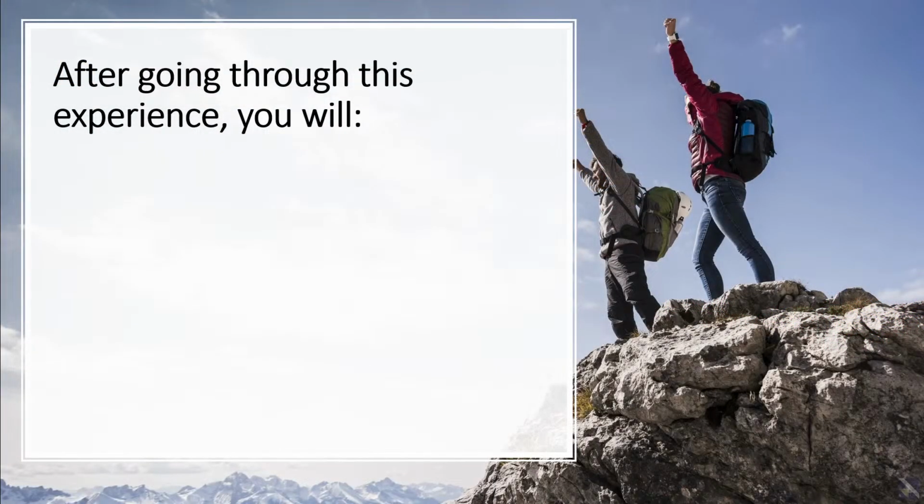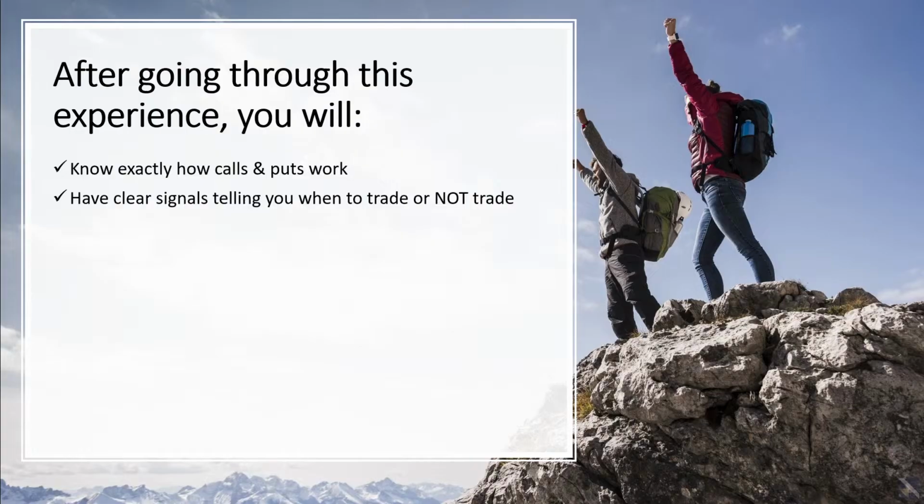After going through the experience, you're going to know exactly how calls and puts work, along with all the fancy terms. That way you no longer have the fear of options. You're going to have clear signals telling you whether to place a bullish or a bearish trade, and more importantly, when not to place trades. You're going to be able to quickly identify the stocks that make the best candidates for your option income trade using a rules-based approach, and that's going to free up a lot of time in your life. You're going to set up an income trade so it gives you a 60% or better success rate.